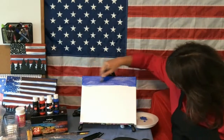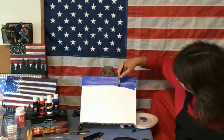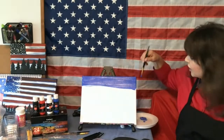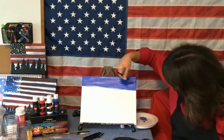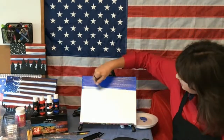Okay, so here's my blue. And again, I'm using horizontal brush strokes, no water, because I don't want to water this down. If you guys are looking for more of a transparent look, you can water down your acrylic paint. But I like the opaque look. Opaque means not see-through. So again, the color is looking more intense.